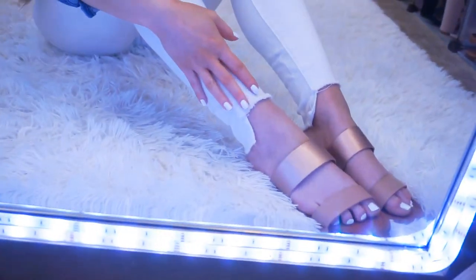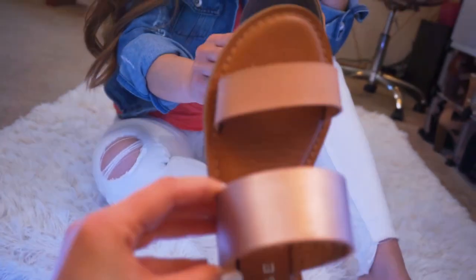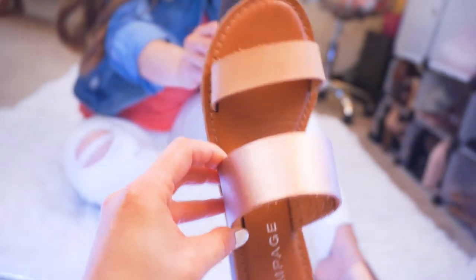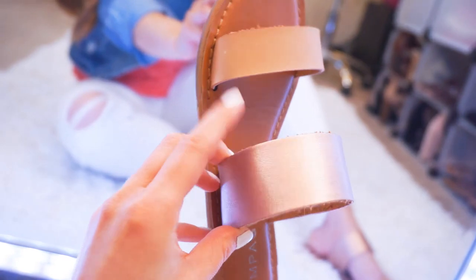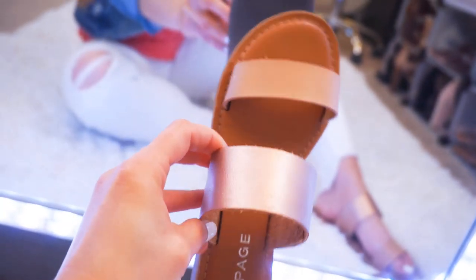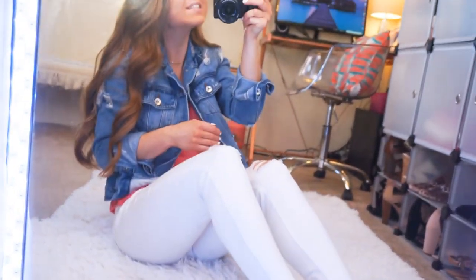What I'm going to show next almost didn't make it because they are no longer on Amazon, but there is a very similar pair and I will link them down below. These sandals are the cutest things — I love them, they are my go-tos. The two bands are a neutral tan nude shade, but one is metallic and one is matte. I absolutely love these — I get so many compliments on them. I picked them up last season and was always asked where I bought them from. They match with everything and I love the way they look even with this outfit — this is like a daily outfit for me.